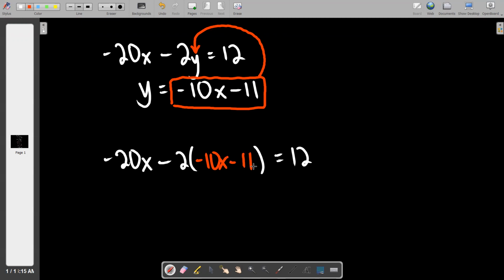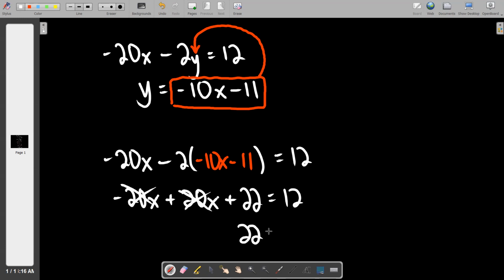Good. And today's worksheet is not all identity and contradiction problems. So just for the record, like you should just approach every problem in a business-like fashion. And when it happens, right? So let's distribute, and let's not distribute poorly. It's February 7th. We can distribute well. So we have negative 20x, and then what? And good. And you can already probably see it coming down the pike. The minus 20x and the plus 20x kill each other, leaving us with this statement, which is false. No solution. Okay. One more example.